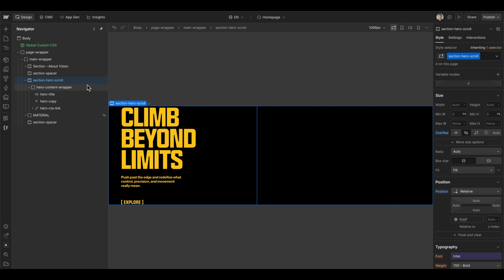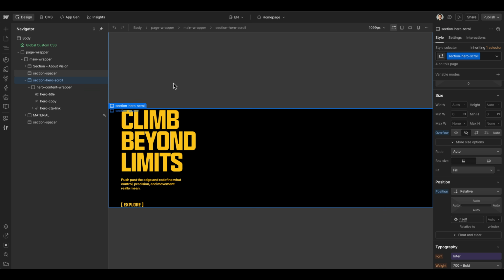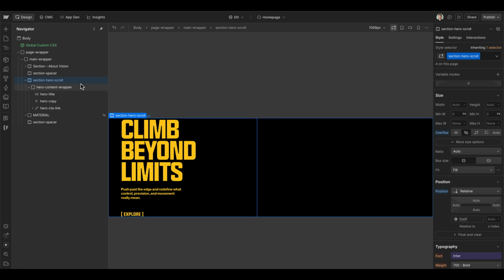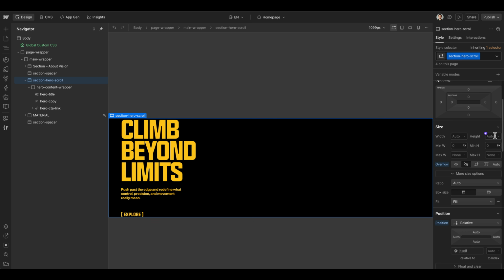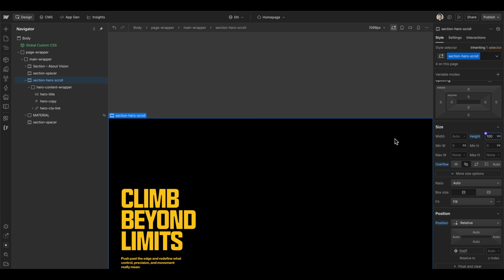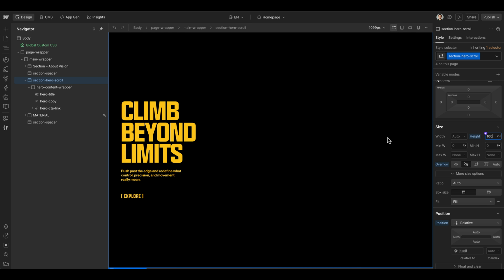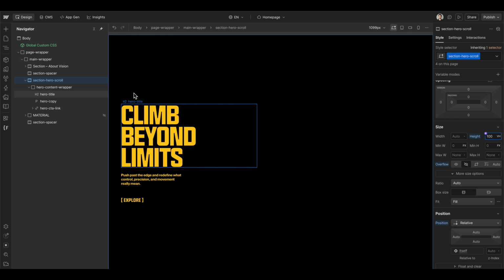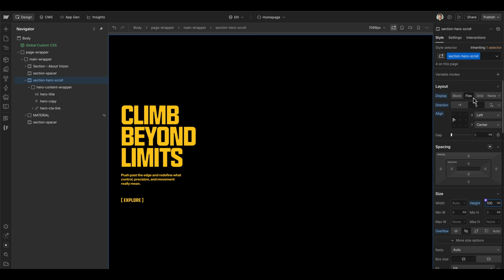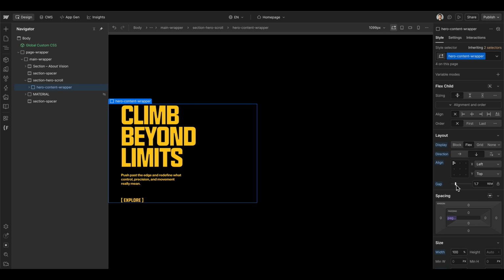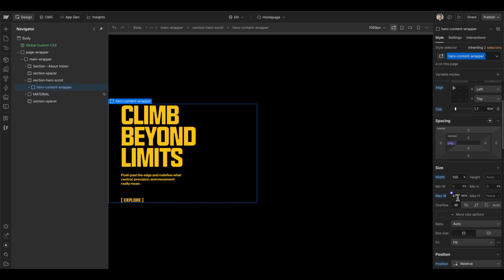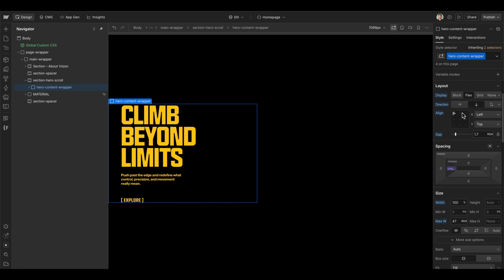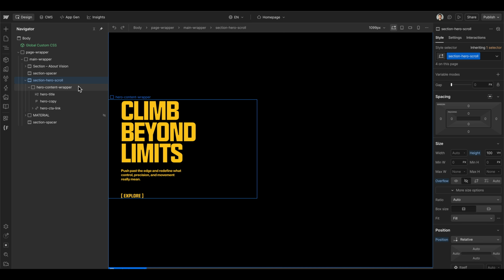So in this case, we want our section to always fill the full height and width of the browser window. And what I see really often out there is that web designers are just giving the section a height of 100 VH. And if I do this, it seems like this is exactly what we want. We have our content now here on the left side, because this section is set to flexbox vertically and then aligns the content to the left. And all the content inside has a maximum width of 47 rem, and it's also using flexbox vertically with some space in between. So it seems like this is exactly what we want.